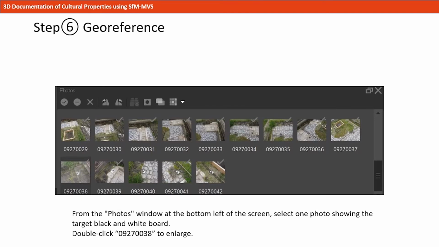First, let's talk about georeference, or the task of providing coordinates to a 3D image. By adding coordinates, you can understand information such as the actual size and distances on the 3D image. In order to add coordinates to 3D data, several sets of GPS data from the target archaeological site must be obtained in advance. Here, 5 targets were set up and prepared by inputting these 5 GPS data points into Excel in advance.